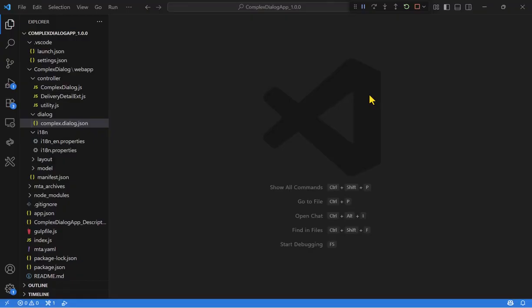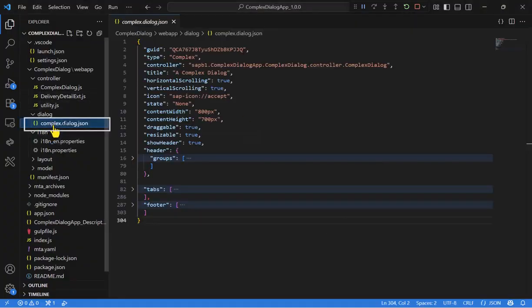So this is our Visual Studio code, including our project. To create a complex dialog, we will need to work with multiple files. Those files are crucial for setting up the dialog's layout and behavior. The first file is the dialog layout, a JSON file that defines the structure and UI components of the dialog window.